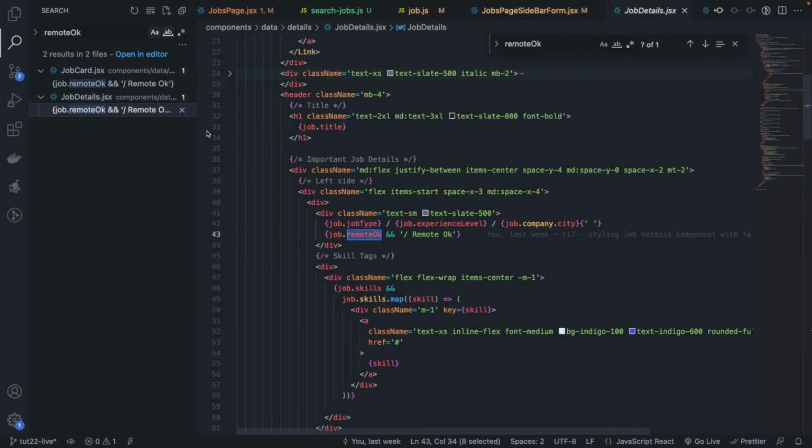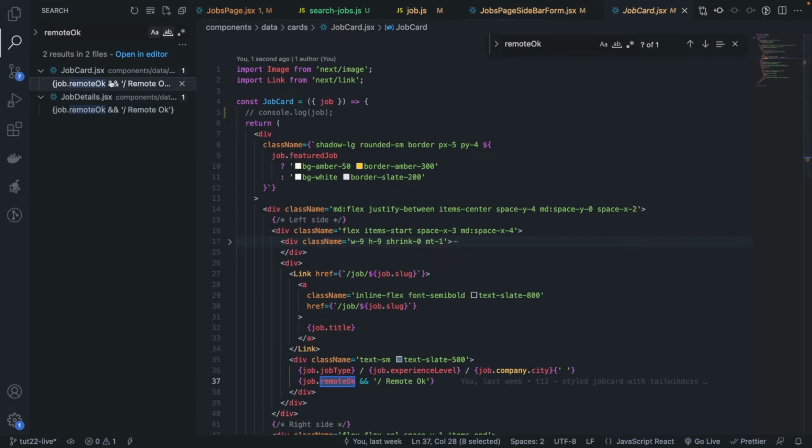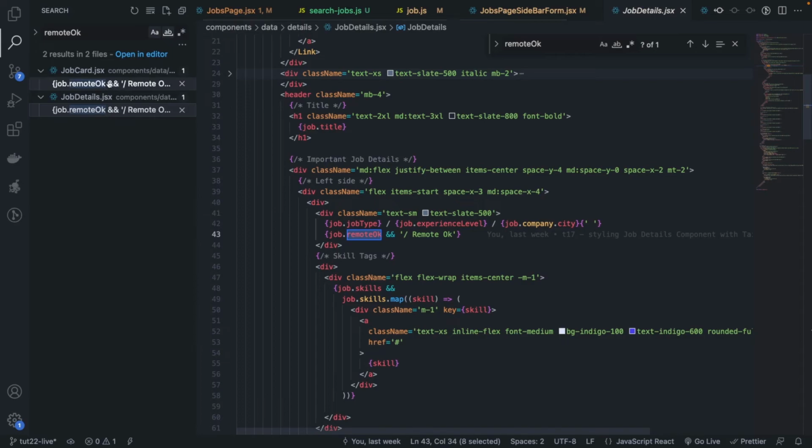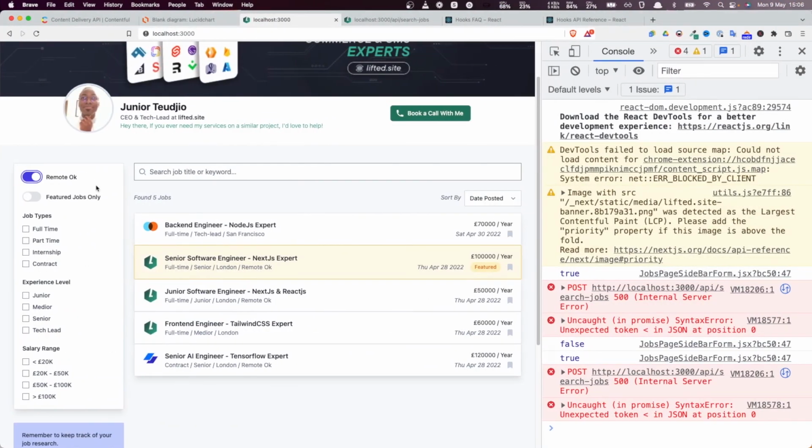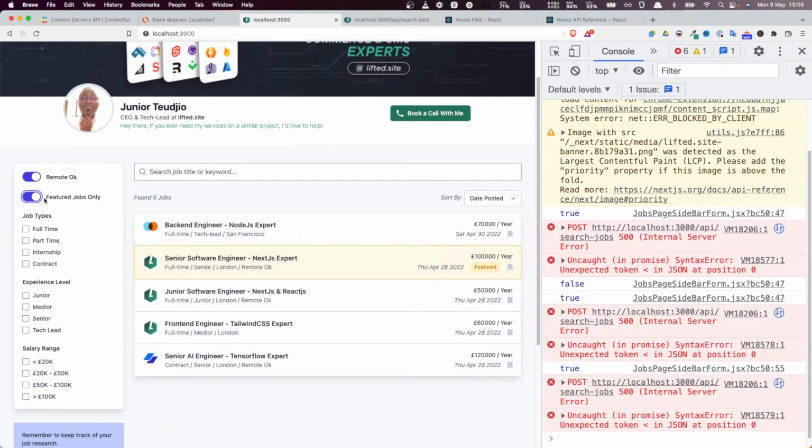One sec. Component. Okay. Job card. Let me look at my note very quickly. It's even breaking the code. Because here it's working.